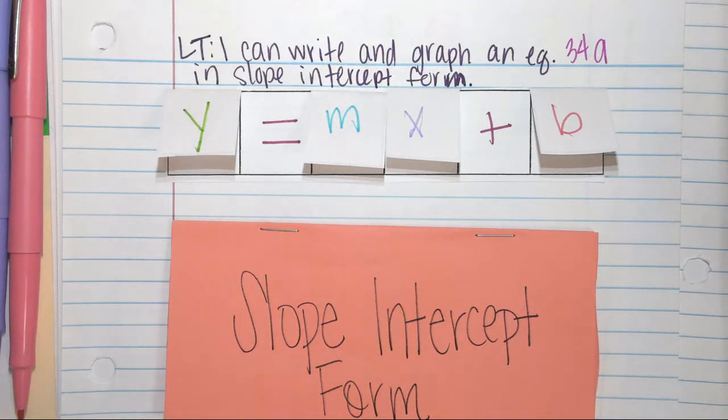Alright, so what do you think the Y stands for? The Y stands for the Y coordinate of a point. So, please open that flappy, and on the inside, write Y coordinate of a point. It is very, very important that you say that it's the Y coordinate of a point, because it's not our Y-intercept. Those are two different things. The Y-intercept is where it crosses the Y-axis. The Y-coordinate of a point could be any point on that line.